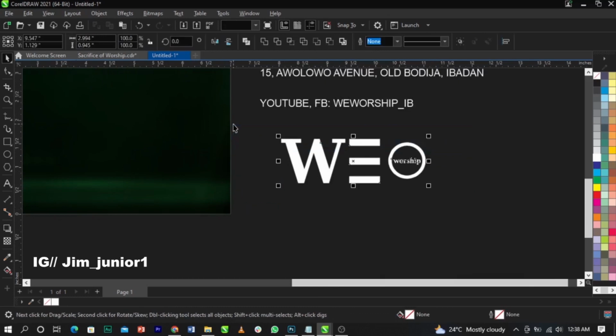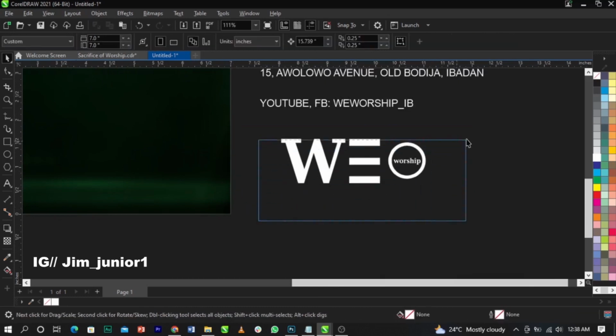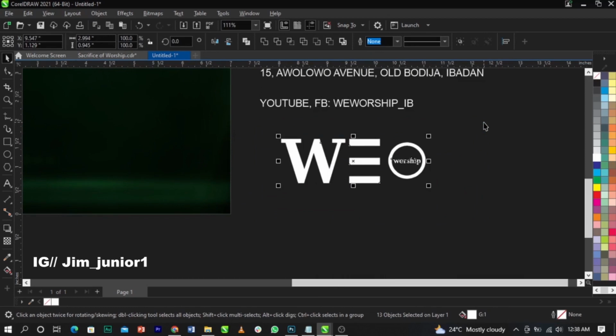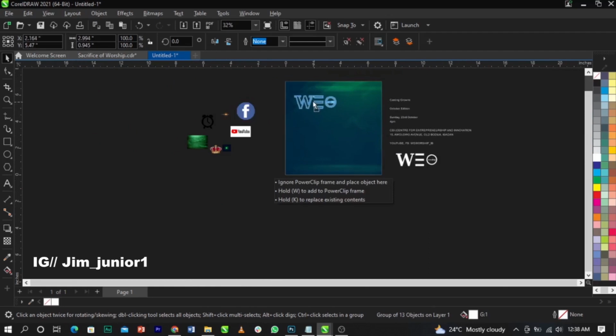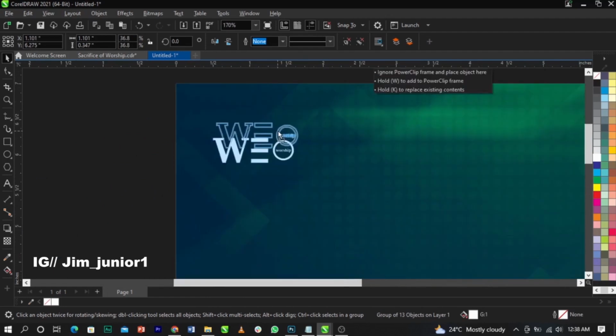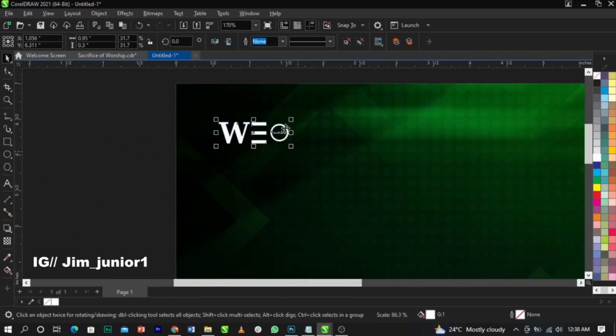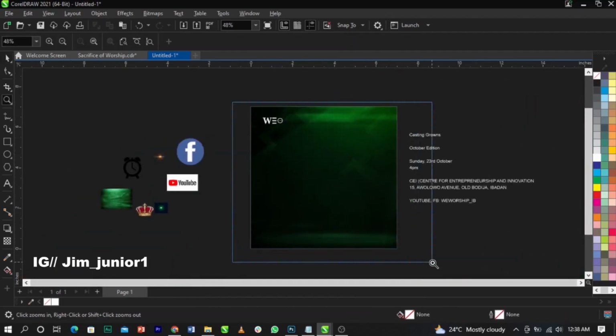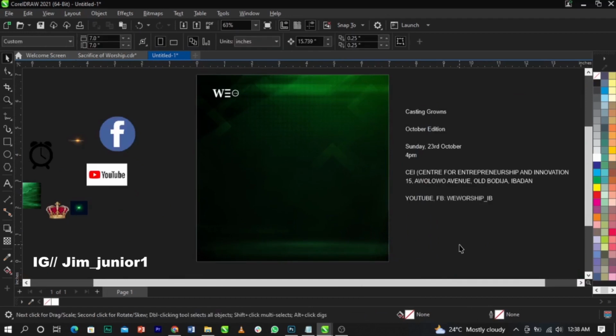So now basically you're going to highlight all. What I mean by highlight all is just click and drag, select, and use Ctrl G to group. So you're going to place this one here. It looks bigger, so you're going to scale this down and keep it on the left top hand corner of your design, which is unique here.